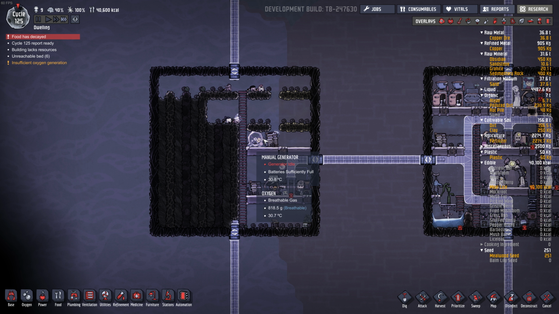Oh, I have this circuit doing nothing. Oh no, it's doing... it's feeding that. Okay, that's okay. If pressure below 800... I put some automation on this algae deoxidizer, so we're not pressurizing the place all the time.